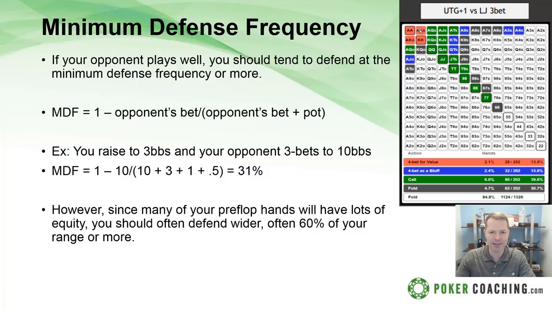You should four bet as a bluff with some hands that are not quite good enough to call. That's going to be ace jack offsuit, ace nine suited, ace five suited, ace four suited, king 10 suited, and queen 10 suited. You should then call with the hands that flop very well, right? These are the strong pairs, best suited Broadway hands, and ace queen. And then you should fold the worst hands in your range. And these are hands that are very often dominated or just aren't getting the right price to call.